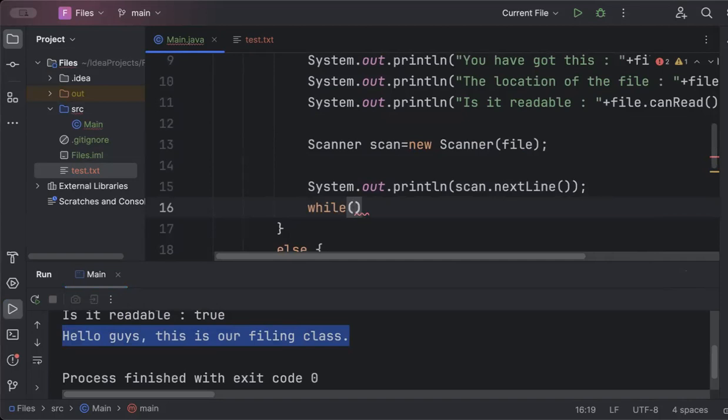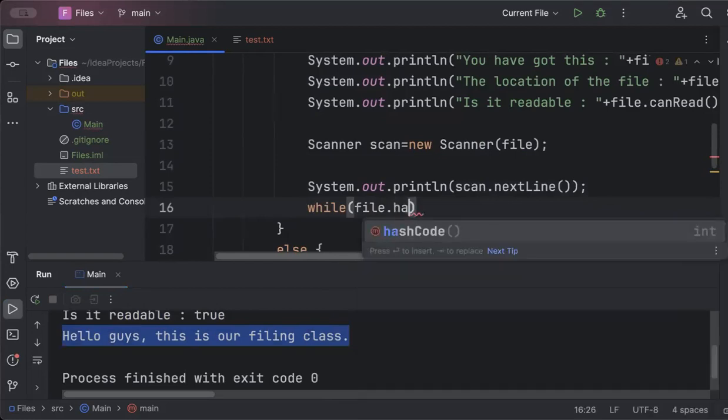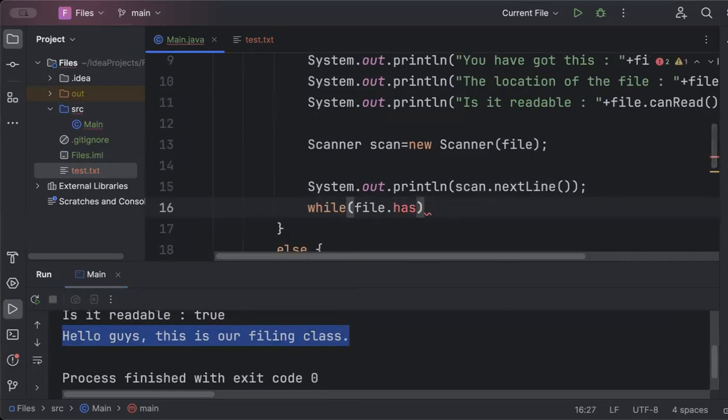So you say file dot, and as soon as you hit the dot, you can have hasNextLine. This is something that can help you get everything there.